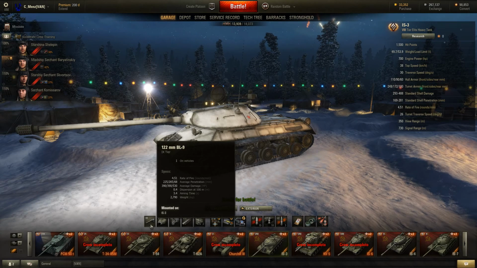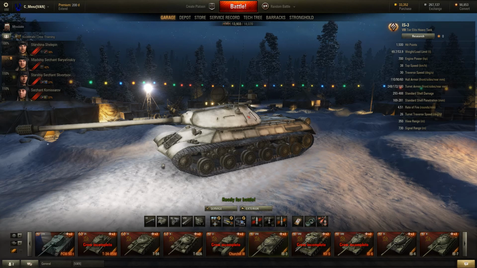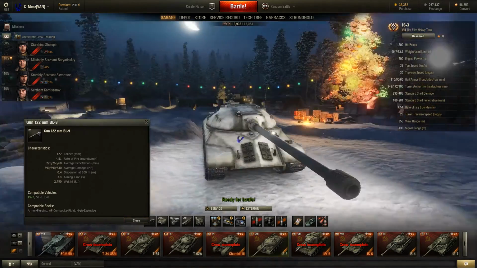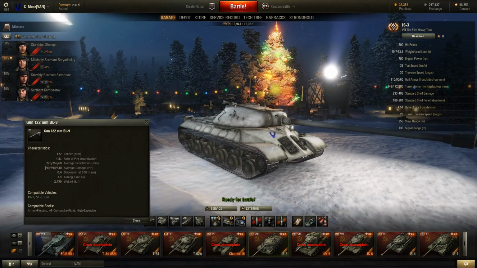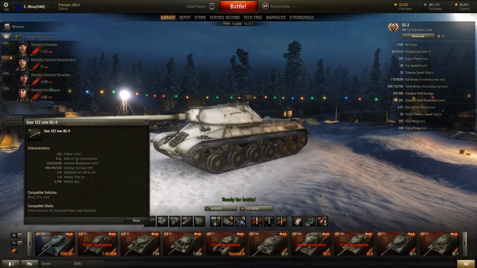Now starting out with its gun, you do have a few options here. However, once you unlock the 122mm BL9, you're not going to want to go to anything else. That's because of very good damage per shot, 390 damage per round. Accuracy and aiming time is a little bit of a concern, but on this tank you don't really notice it too much because, unlike some Tier 8 premium heavy tanks that only have around 175mm of penetration, the BL9 has 225mm for its AP round, so you're able to pretty much deal with anything you come across.